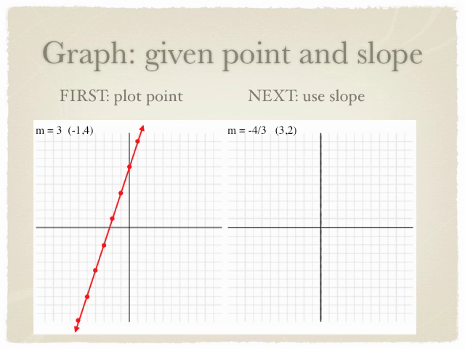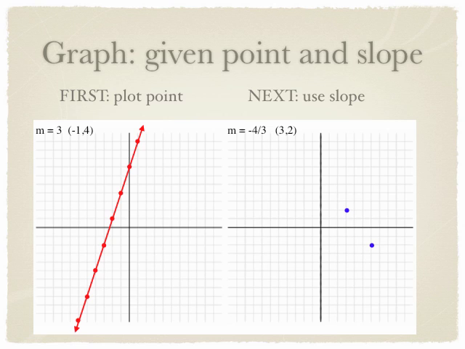Okay, now that you've got it, the first thing I do is plot the point. I need my location first, and then I need my behavior. So I go over 3, up 2. Remember, when you're plotting a point, you go to the left or the right first, and then up and down. So that's over 3, up 2. That's my point. Now my slope is -4/3. Okay, so I start at my location. Start at your blue point. Don't start at your origin. I go up -4. In other words, down 4 over 3.